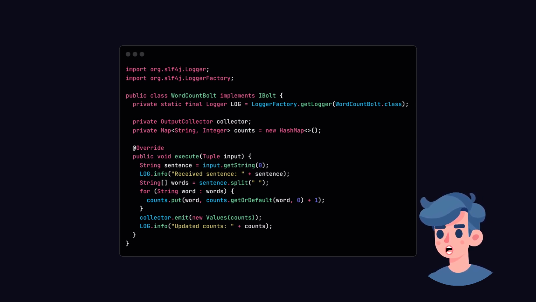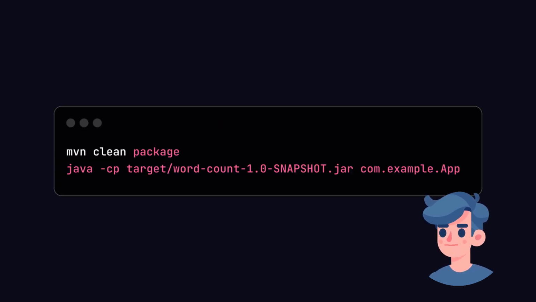Let's also consider enhancing our setup with logging mechanisms to trace the data flow and error handling for better observability. Using SLF4J as our logging library allows us to capture the incoming stream data and the running counts effectively. As you run the setup again, observe how the logs help you better understand the flow and detect anomalies.